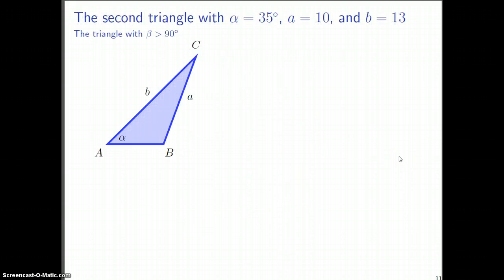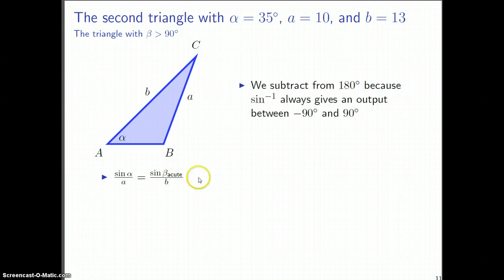Let's now use that as our beta to figure out all of the other sides of this triangle that we need. We still have this law of sines here, and we can use either the old beta, beta acute, or the new beta. Our new beta is 180 degrees minus sine inverse of 13 sine of 35 degrees over 10. We have our beta here, and if you actually crunch this into a calculator, you will get 131.79 degrees. That is definitely an obtuse angle right over here.